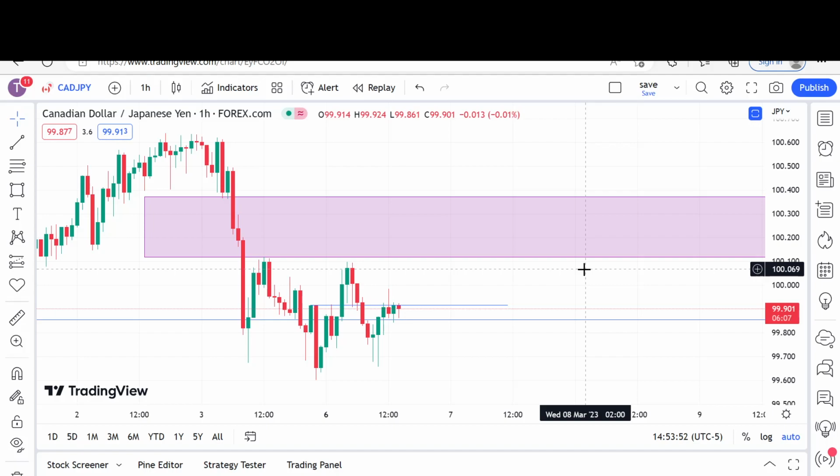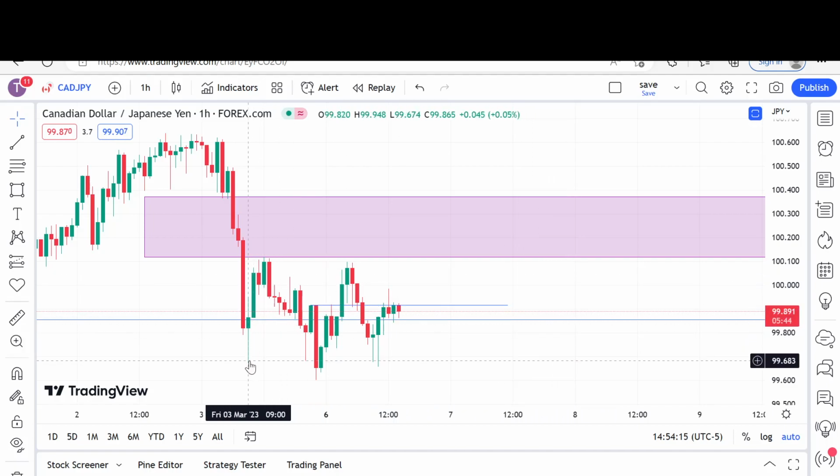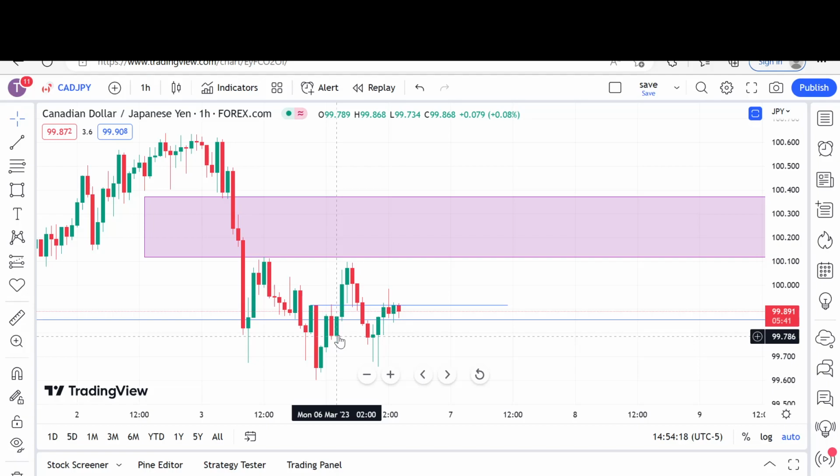One thing we could have done better is sticking with the low that grabbed previous session's liquidity. That's always best. Okay, sure, we want the fair value gap. We absolutely want the fair value gap. That's where I like to keep my stops, below fair value gap lows combined. But it's even better when you have it grabbing previous session liquidity. So like we grabbed this liquidity right here. See this low? It didn't grab previous session liquidity. It tapped into an imbalance, but then it just rocketed up. It didn't grab any major liquidity. That makes sense. This one did. This one didn't. This one did. This one didn't.